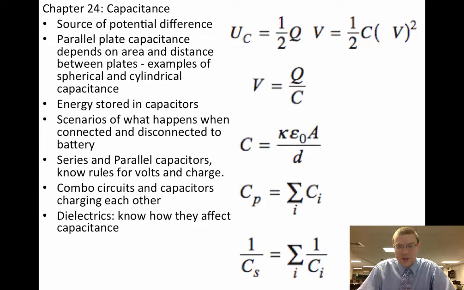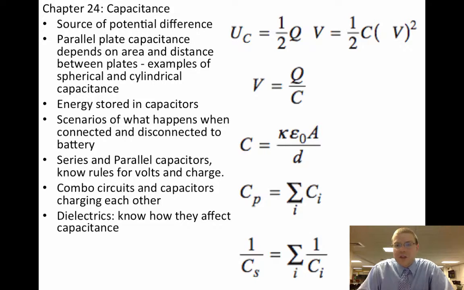So they have the equation rearranged here on your formula sheet of V equals Q over C, but you can rearrange it easily to solve for capacitance. The next one down there shows you that capacitance is equal to kappa epsilon 0 A over D. That's what we talked about, that the capacitance really depends on the geometry, how big you make the plates, how far away they are. Epsilon 0 is the permittivity of free space, and the last note down there is dielectrics. That's what the kappa is. Dielectrics will change your capacitance, increase the capacitance by you putting an insulator in between those two plates.